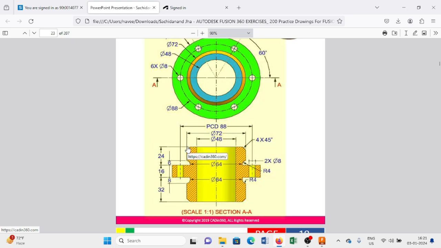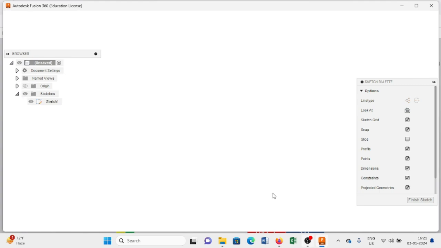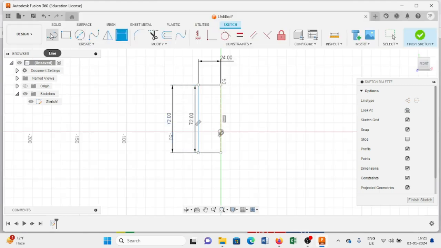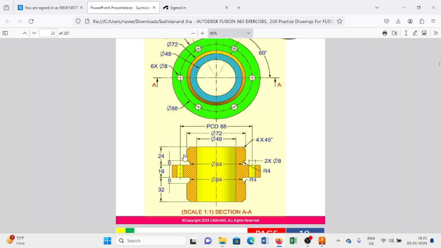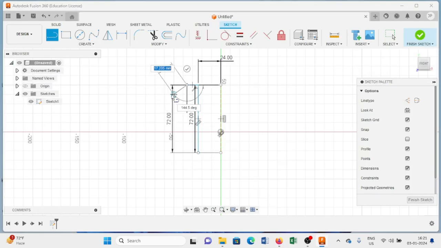So we have to draw a line of 12 mm, then press. Then next we have to draw one more line. From here we can see it is at a distance of 24 mm, so we will draw a line of 24 mm.